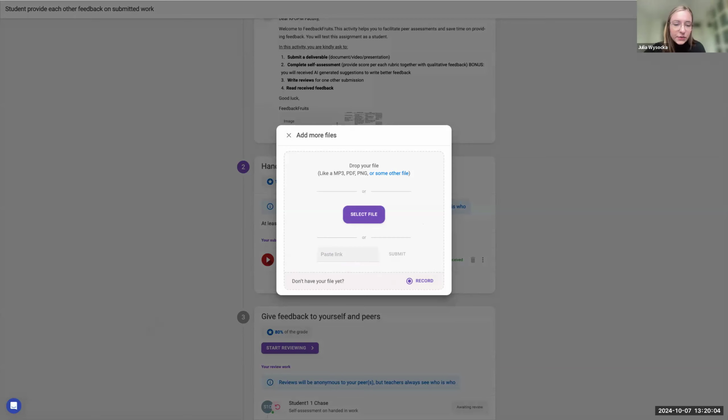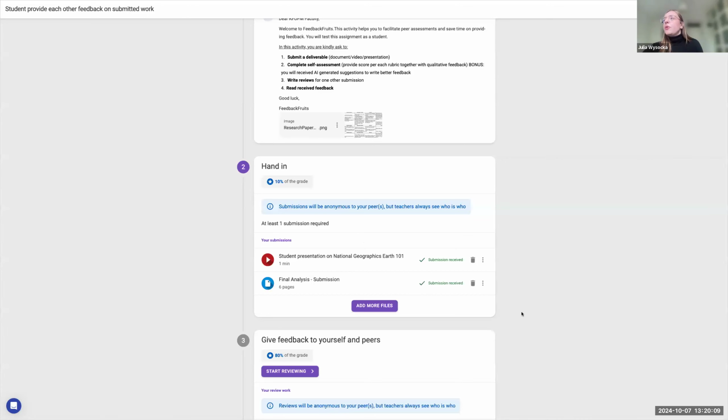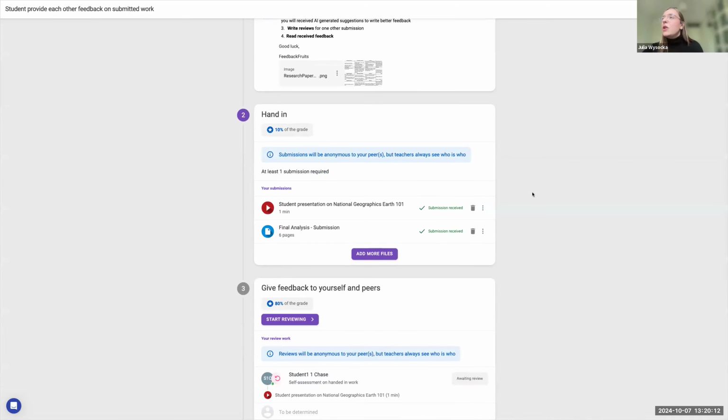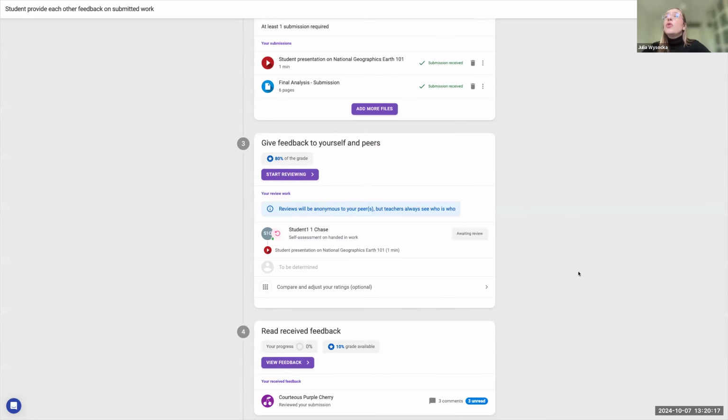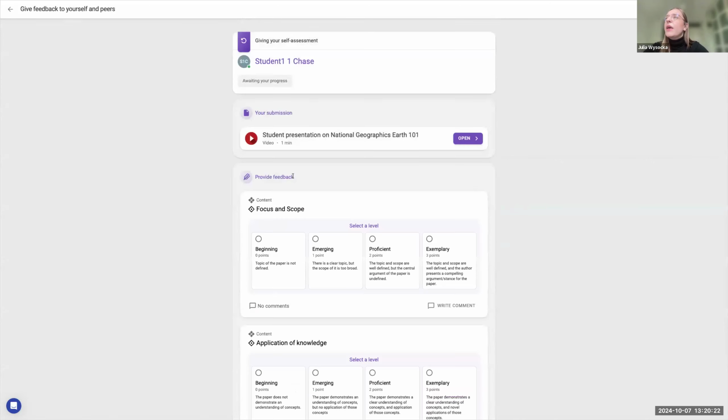I have included one assignment that I can just show you how to hand in. You can see it loaded very quickly. And after submitting it, I'll be able to go and review those deliverables. So I can click on Start Reviewing, and this will open a window where I can see the submission itself, and below I can see the criteria. I recommend going immediately into the deliverable so you can provide feedback and attach it to a specific part of the document or video.